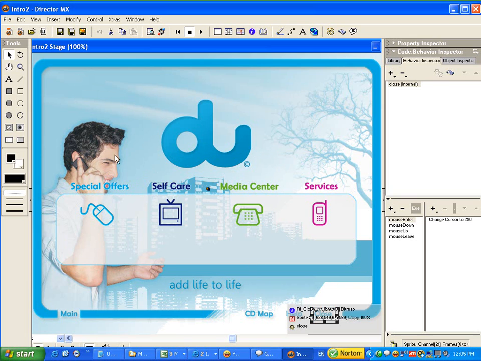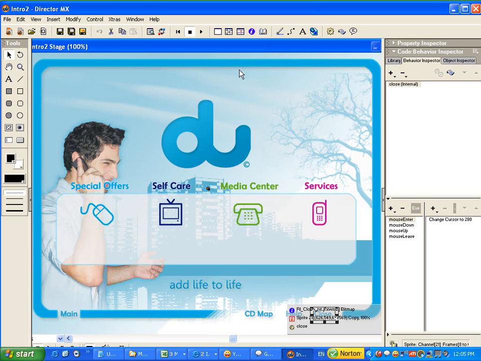And we want to add some interactivity with the close button that will make another scenario. The scenario is not to close directly, but to take us to another screen for thank you. For example, when he presses close, a thank you screen will display to thank him for viewing or browsing the project or the CD.